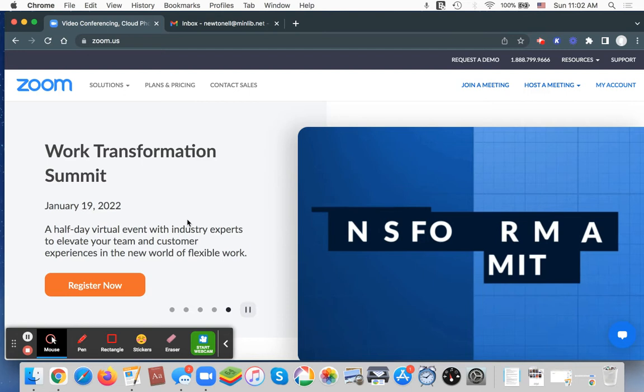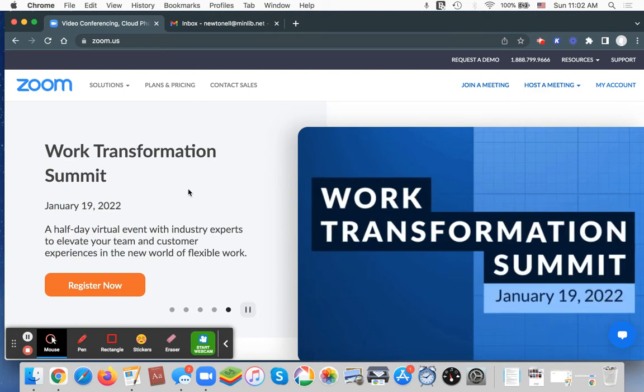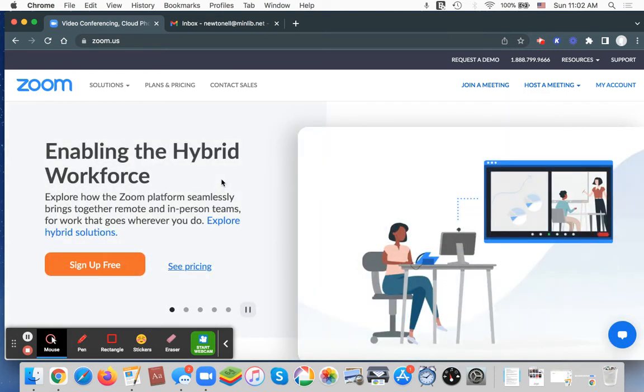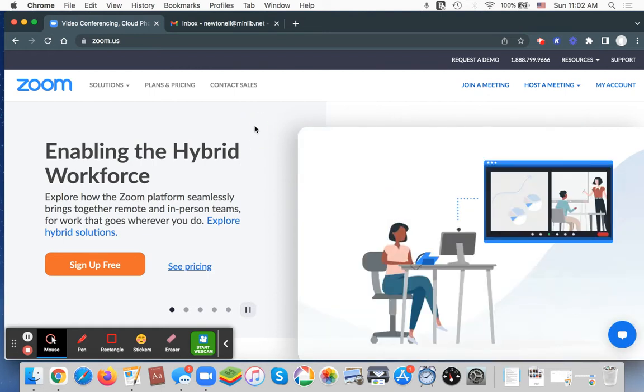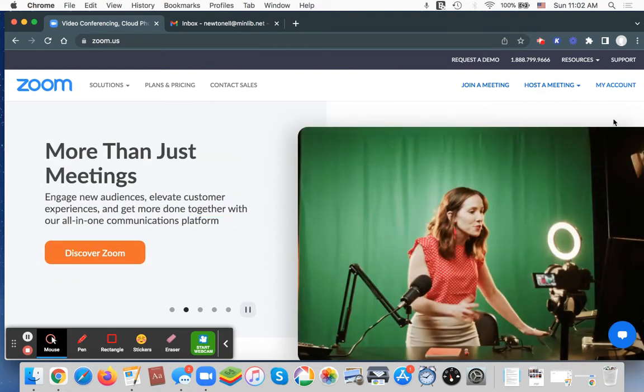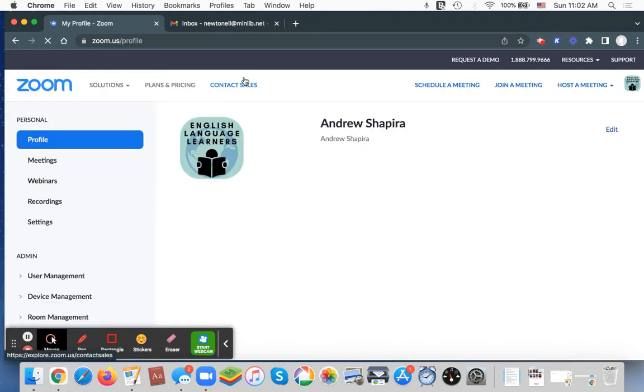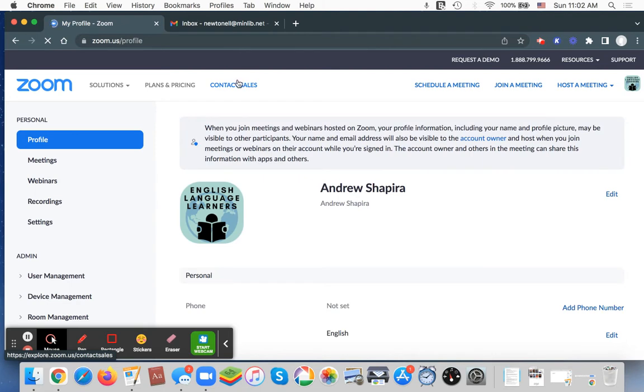Anyway, once you have logged into your account on the Zoom website, you will either see the home page, which looks like this, or you'll be on the My Account page. And I'm going to go to that now by clicking on My Account here in the top right. On this page, there are a number of things you can do.